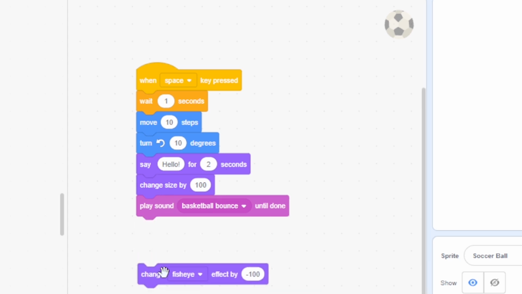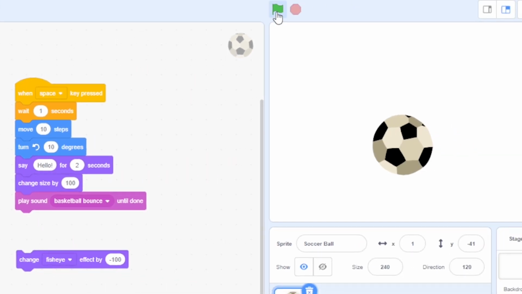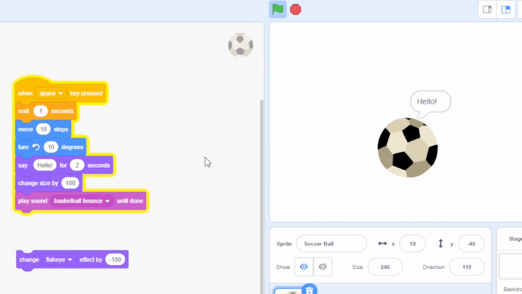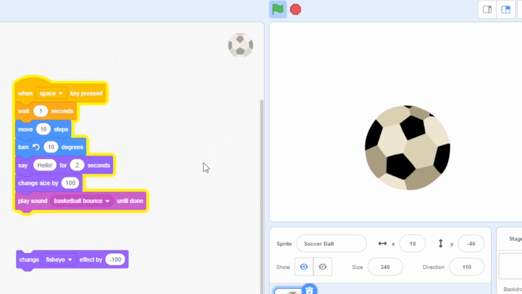So let's see how it happens. When it was pressed, it waited for 1 second, then performed all these functions. Let me increase this to like 20, and let's hit the space.